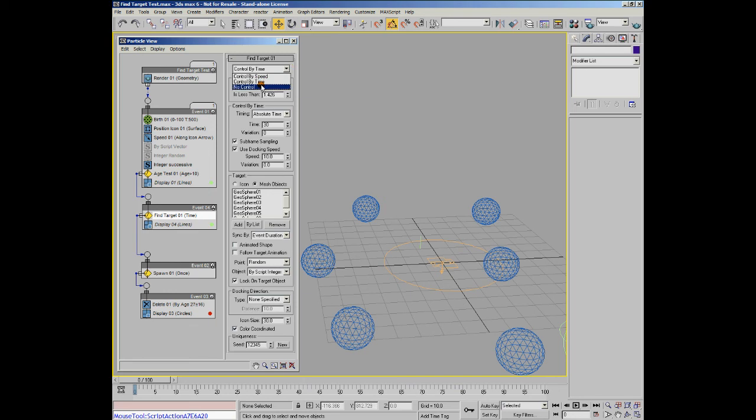Now we've got the last option, which is no control, and this effectively turns off the particle guidance element of this test, but still leaves the target proximity element intact. So if you don't want any of this functionality of the find target test to be active, just go up to no control and turn it off, and from then on it won't try and modify the path and the trajectory of your particles to make them meet their targets. It'll purely test to see if they reach the proximity of the target.